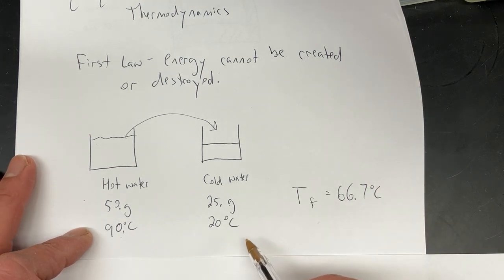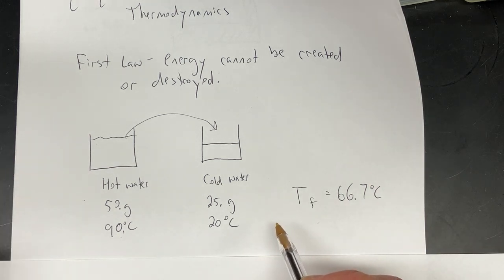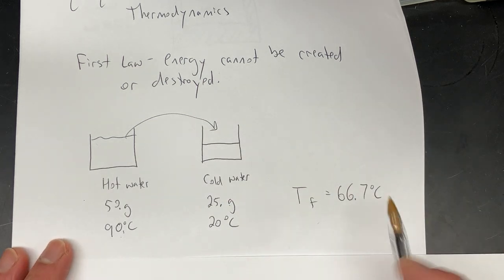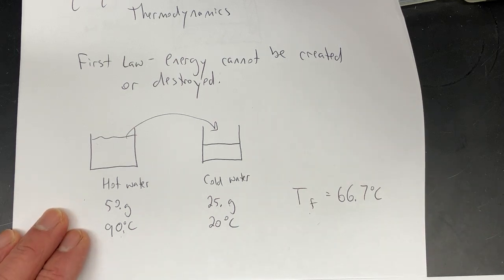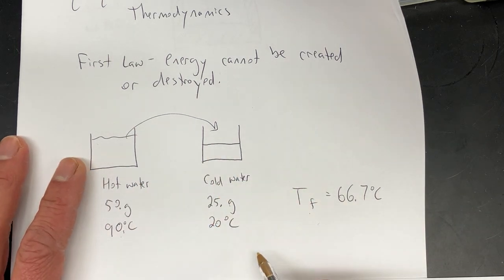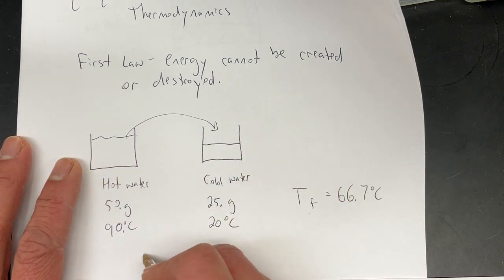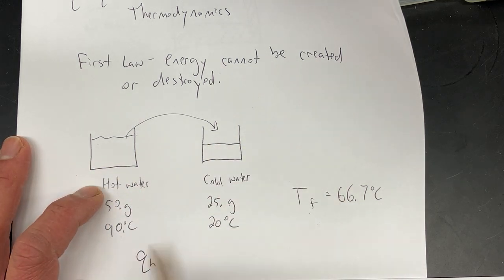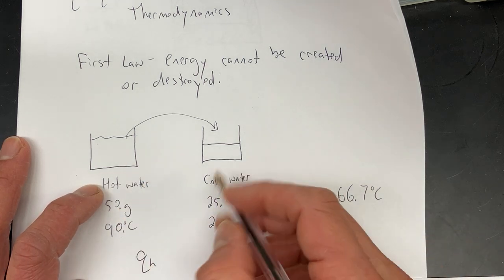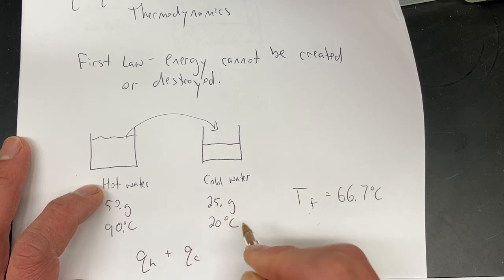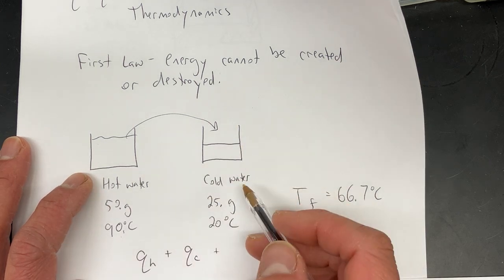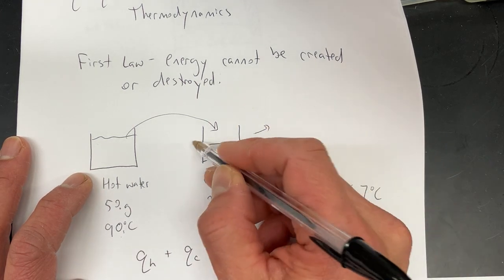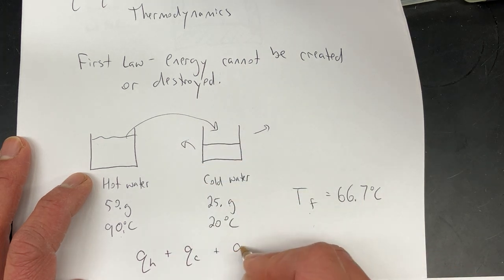You could calculate this using the techniques I have. I calculated it for you. The final temperature ends up being 66.7 degrees. But the big idea is this. Well, how can I make these calculations? So if I mix two things together, we'll have a Q of hot water, okay? So that's my energy that the hot water is losing. I also have Q of cold water. So everything that I'm dealing with has a Q. As I mix these together, you're inevitably gonna lose some energy to the environment. So it's gonna be Q environment.